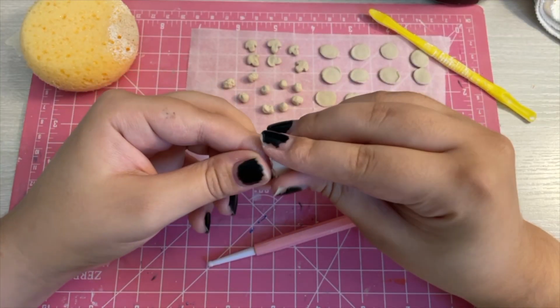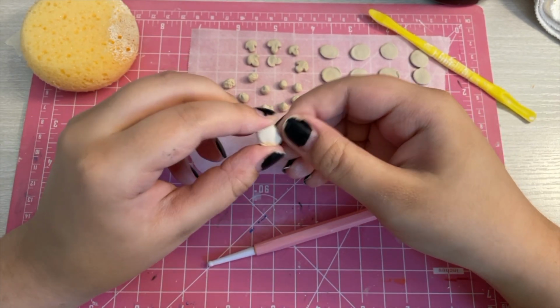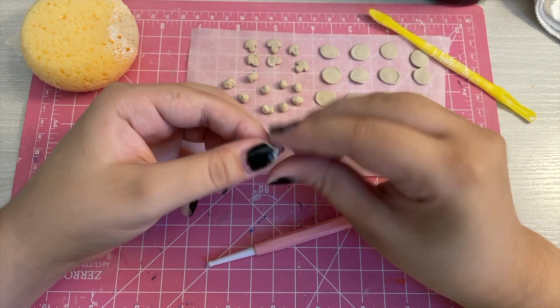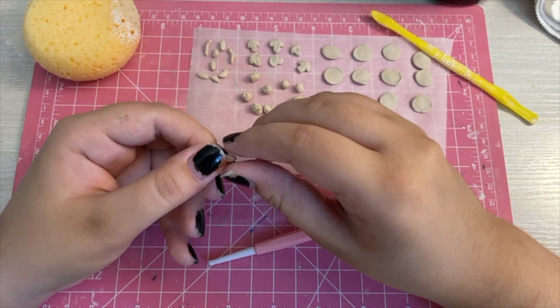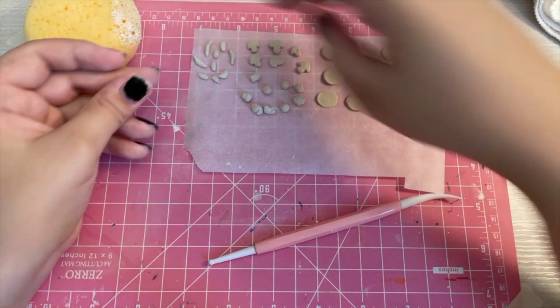So I just kept pinching the edges of that piece of clay there, and tried to make a diced onion shape. It was a little difficult. So I just tried to make a few little square-ish pieces and some long pieces. I couldn't really figure it out.